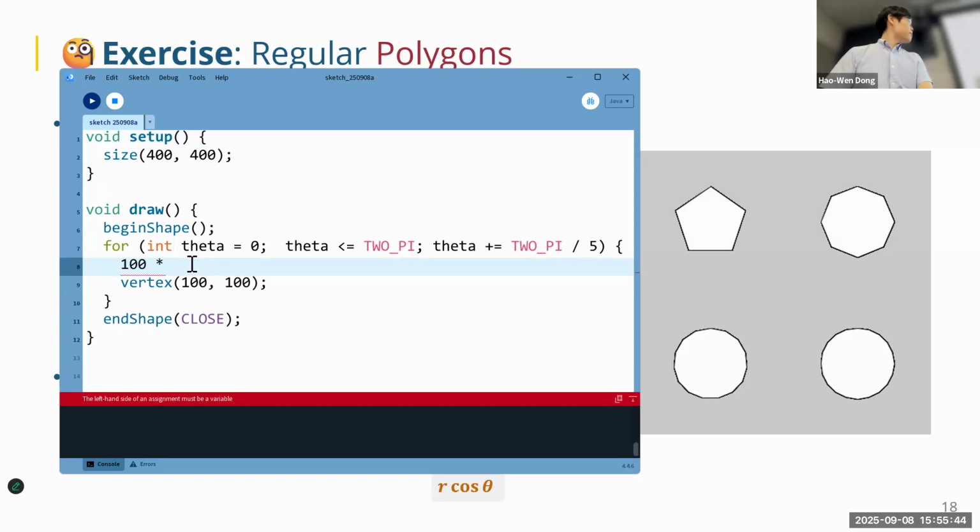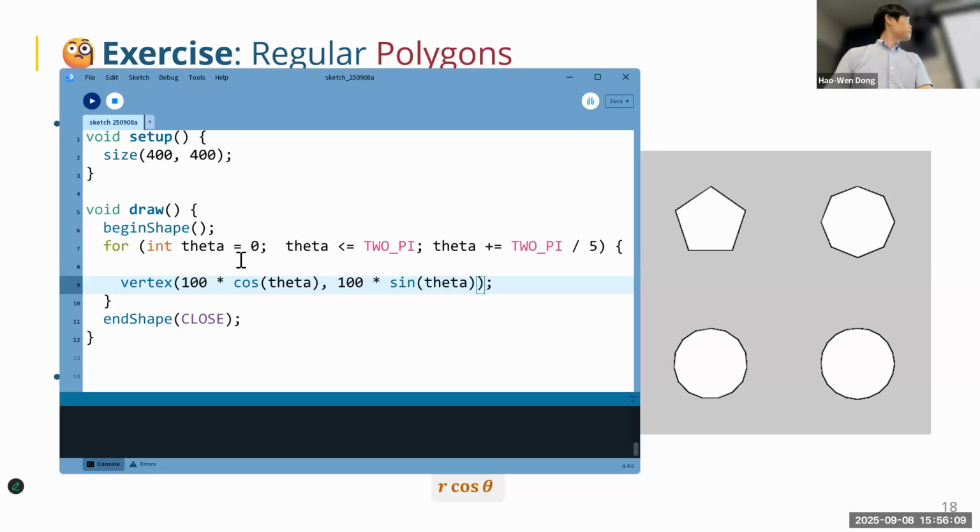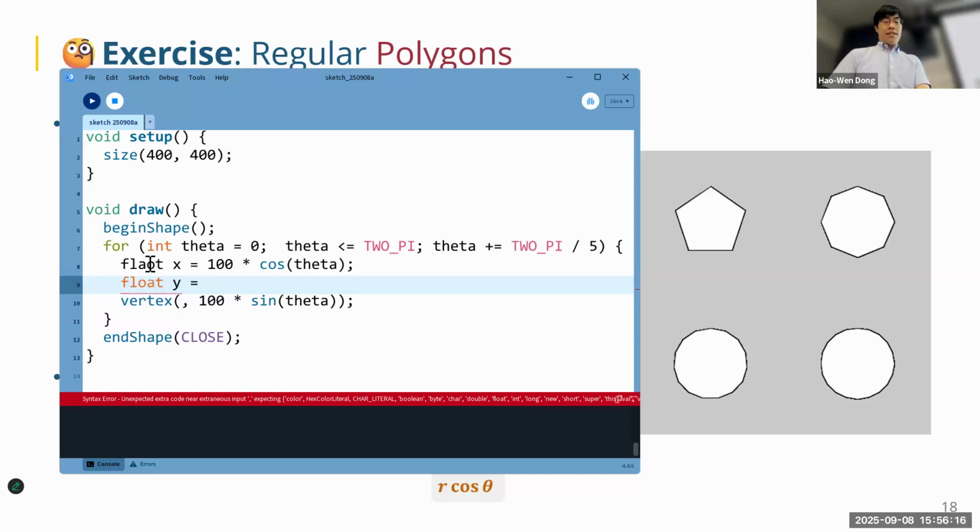What we want to do is 100 times cosine theta, and 100 times sine theta. Let's make it easier: float x equals this, float y equals that. So now let's compute where the x and y position would be.